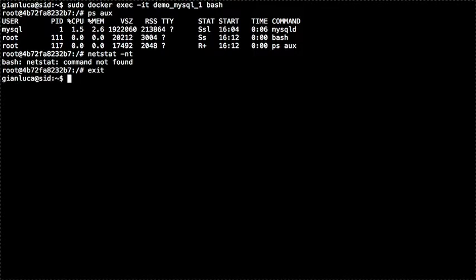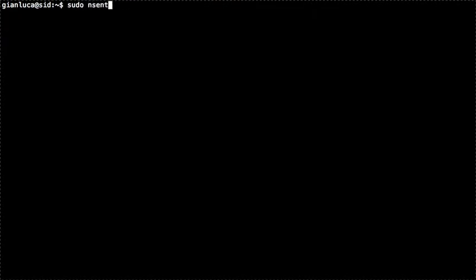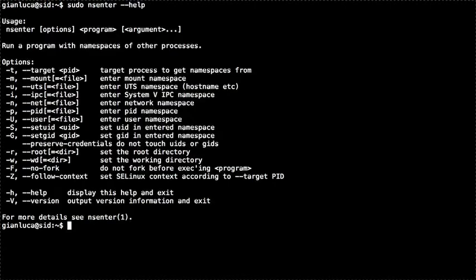So one trick that I could do for this case is to use this neat system utility called nsenter. This is a bit advanced, but nsenter allows you to execute a program inside the namespace of another process. So I could run netstat that is on my machine against the network namespace where the MySQL process is living.